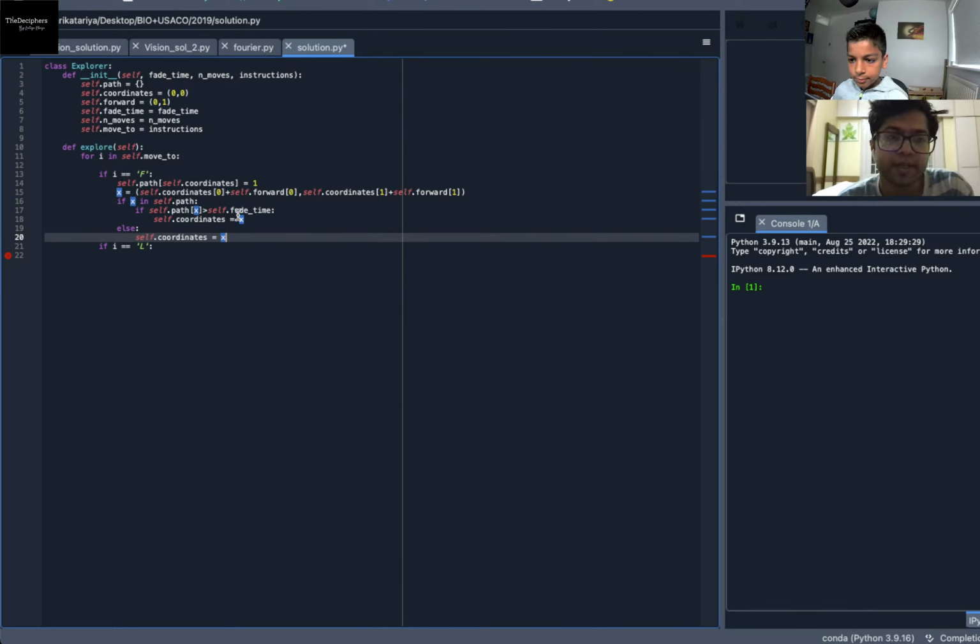Yeah. So you need to mark the current time, and then you look at the time when you reached the cell last time. Then you check whether it's faded or not. Yeah, that's what I'm doing. You're marking the time when you reach the coordinate as 1, right?